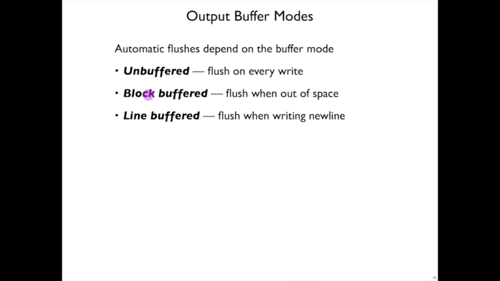You can set a file pointer to be in unbuffered mode, and that means every fwrite acts like a kernel write. It goes through the kernel every time. So you don't usually want to do that for performance reasons, but you might want to do it for concurrency reasons, to actually have the bytes go out to the device.